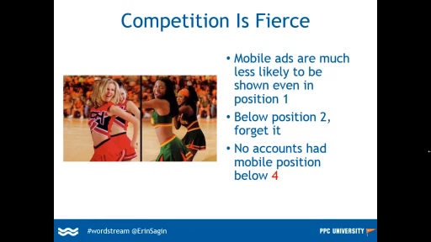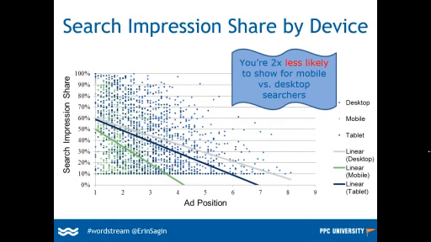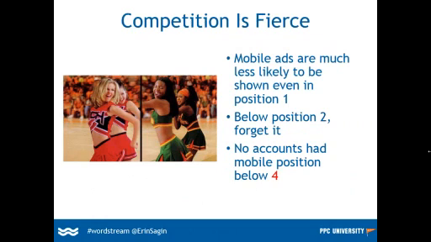If you're making it below position number 2, nearly no one is scrolling to the bottom of that page and seeing your ad. And then moreover, no accounts have mobile position below 4. Look back at that. You have 0 impression share when you're hitting 4. So if you're not making it in those 4 positions, you're screwed. And really the reality is if you're not making it in one of the top positions, you're going to really struggle with mobile. So that competition is fierce and you need to prepare for it.